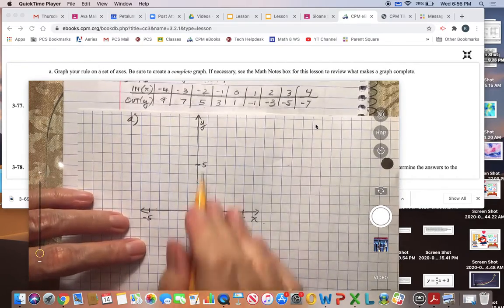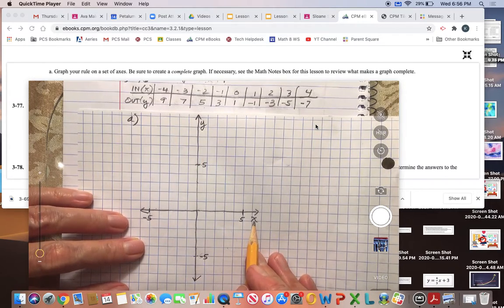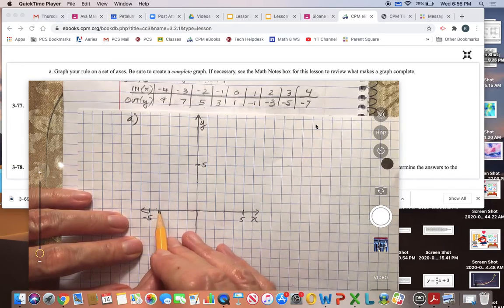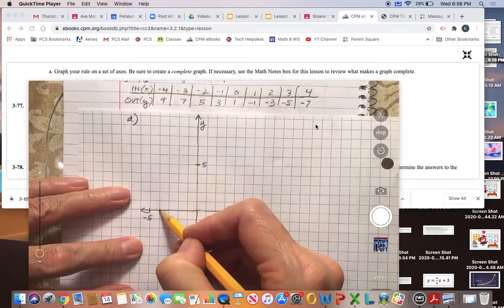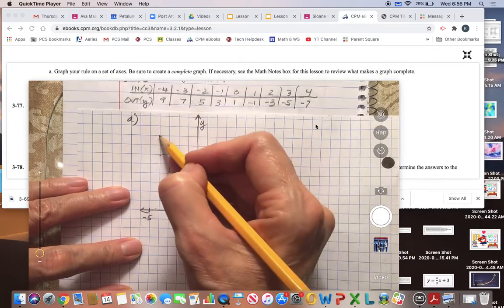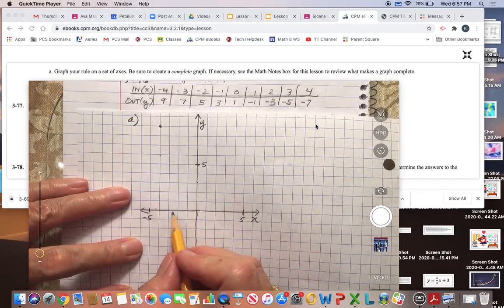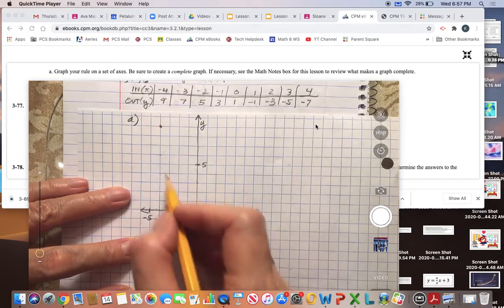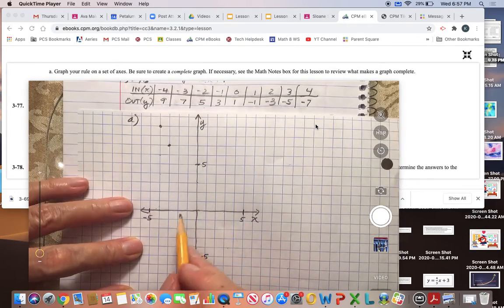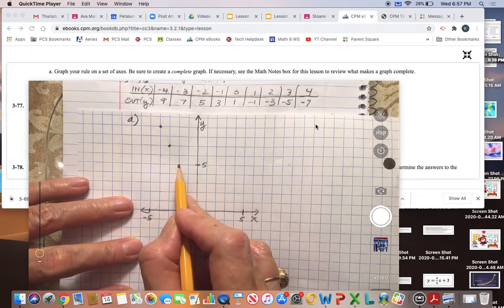Okay, so now I've given people some idea of the scale. I've labeled the two axes, and now I can start plotting my graph. So -4 is the x value, and then we have to go up to 9. So I count up 1, 2, 3, 4, 5, 6, 7, 8, 9. So there's our first point. And the next one is -3. And we need to go up to 7. That's there. And then -2, we need to go up to 5. And that, of course, is right there.